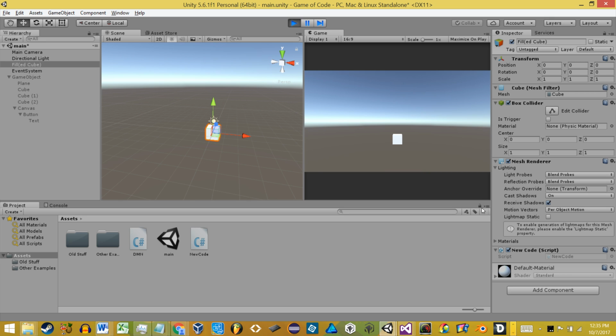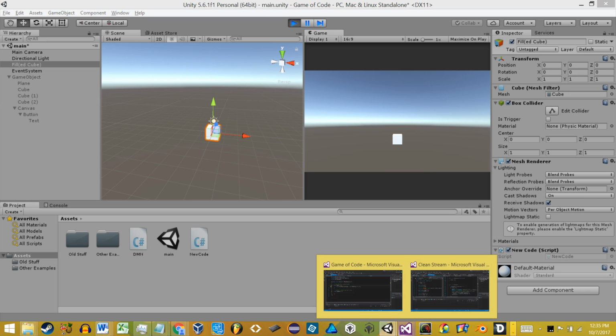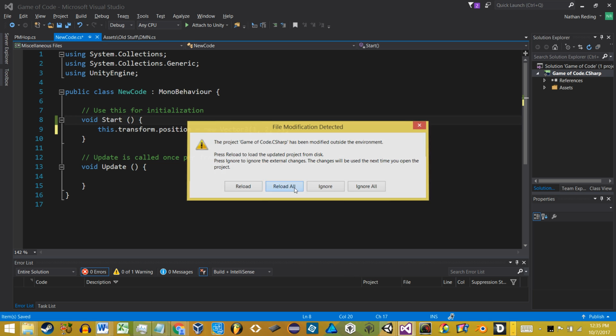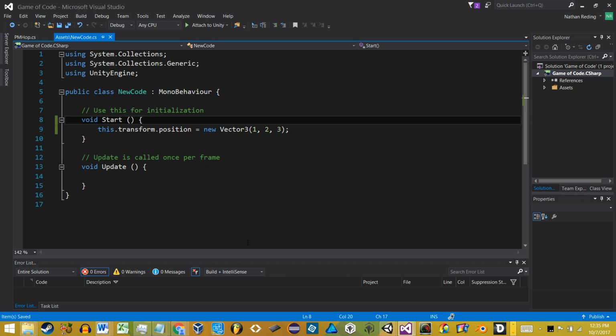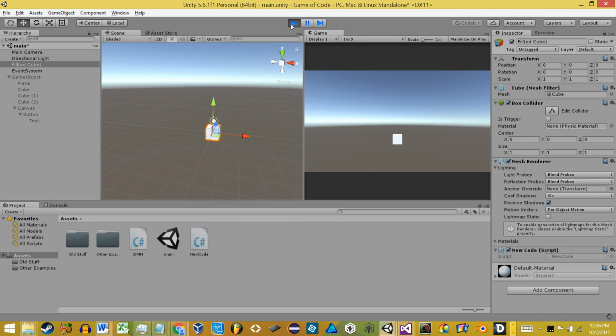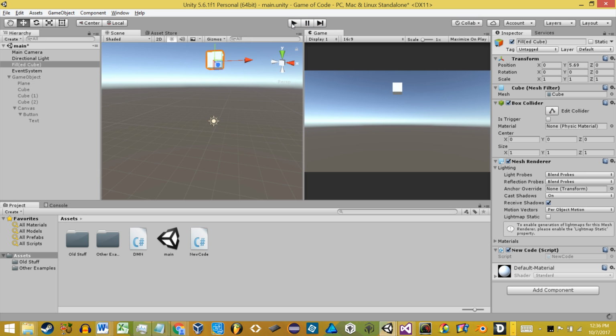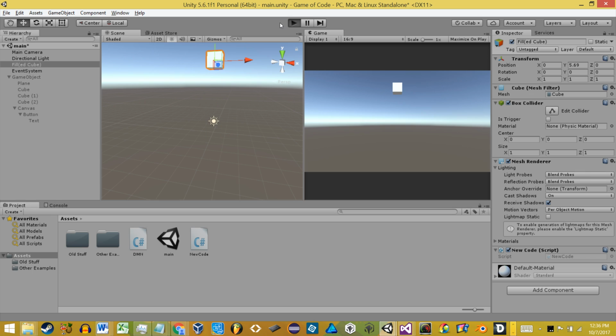Then new code 0, 0. Oh, I forgot to save it after that. Always make sure to save your code. Save. So 0, 5.69, 0. Hit play.